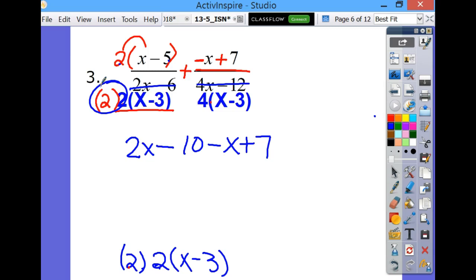That's where the red pen comes in. What did I need? If I already had the 2 there, what did I need to multiply by to get a 4? Just a 2. If you multiply this by a 4, then you would have to have a 4 down here in the denominator. That's okay. You can do it that way, but there's going to be more canceling at the end.